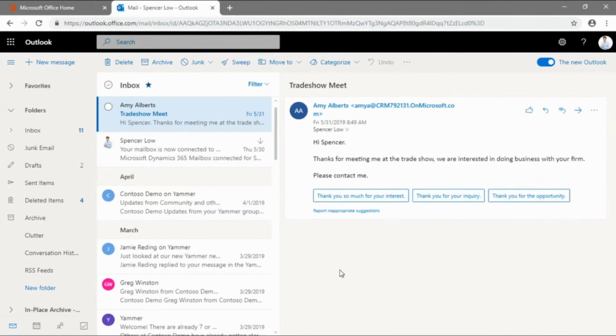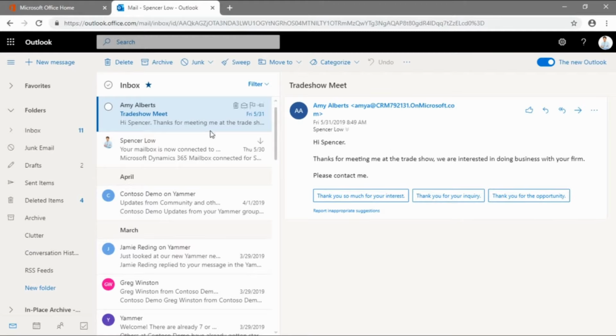So far today we've been working in the Outlook 2019 desktop app, but I do want to show you that the Dynamics 365 app for Outlook does work in the Outlook web app as well. So here I've loaded our Outlook as part of our Office 365 subscription from the office.com portal. Now the way Microsoft has tucked in the Dynamics 365 button is a little bit tricky.